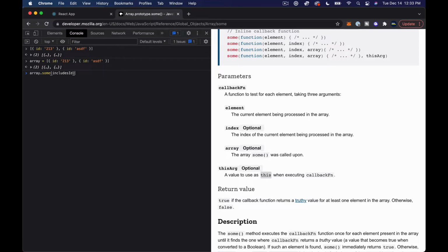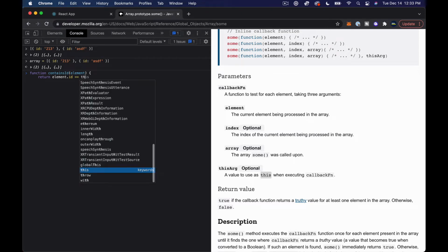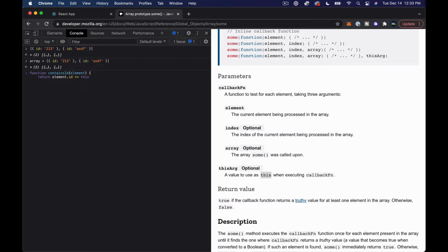We have not defined the callback function yet, so let's define it: function containsID, or something like that. It's going to take in an element. We really just need the element, the one default thing there. Then we're going to return element.id equals this.